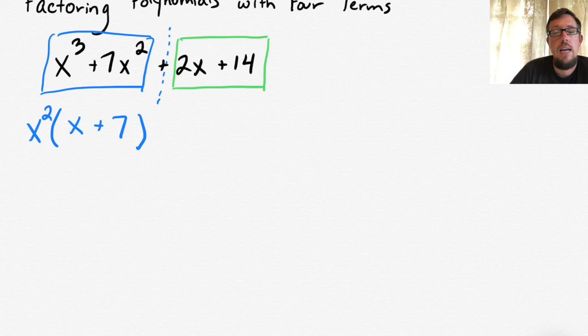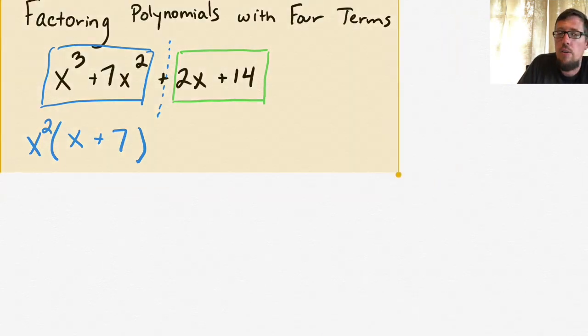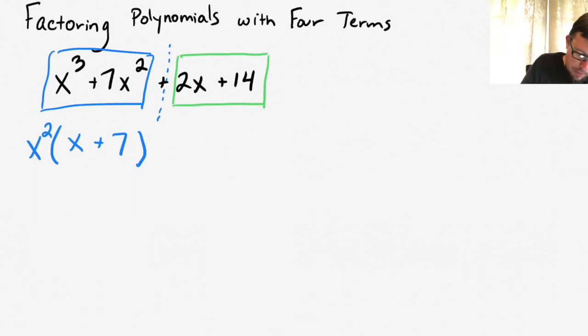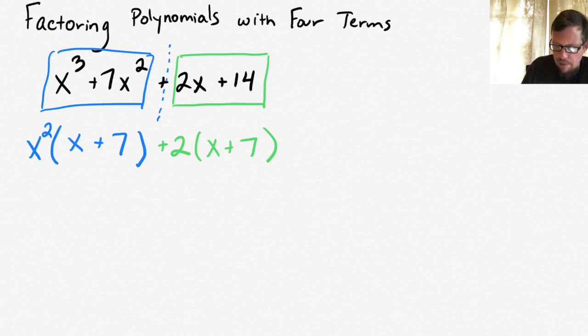Okay, great. Halfway there. Now I'm going to do the same thing with the right side, the side that I did in green. So I have 2x plus 14, and the greatest common factor of 2x plus 14 is 2. So I'm going to do plus 2, plus because it's positive 2, which would leave me with x plus 7. Now what you'll notice is something kind of interesting has happened when I factored out those greatest common factors. What's happened is the part that's in parentheses here is the same for both of these terms. It's the same for both of them. They have what is called a common binomial.